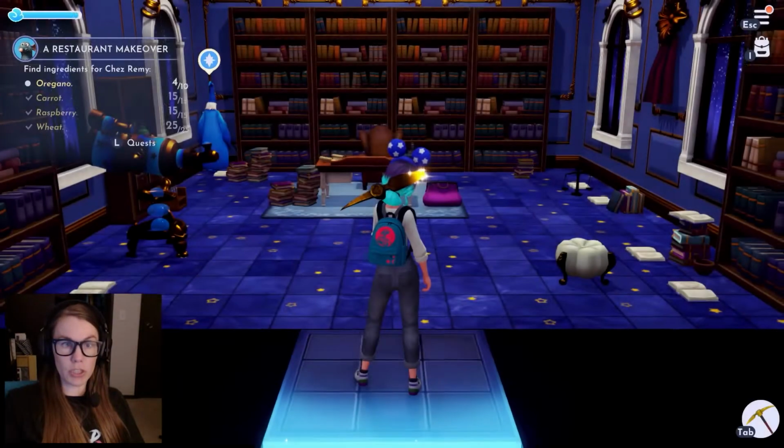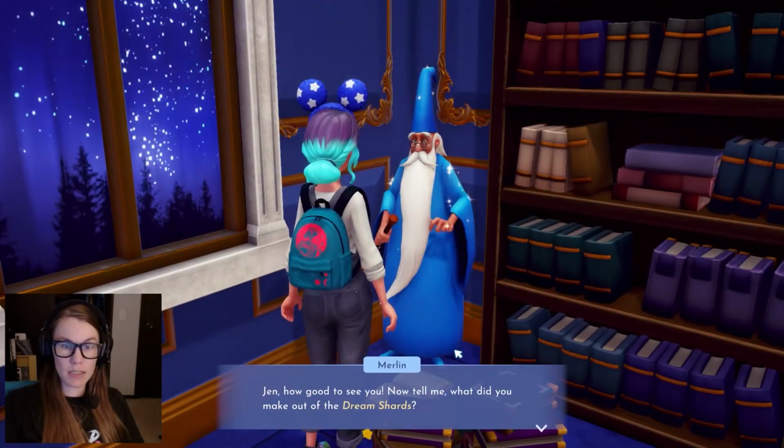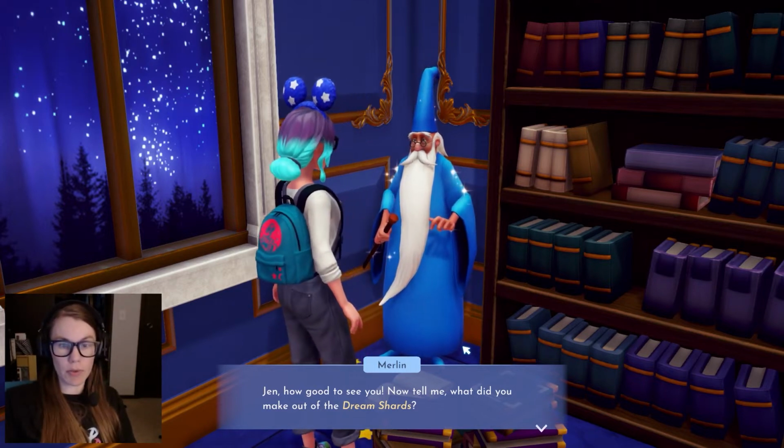Since he's my forging person. Oh, hello. Oh, I forgot that I finished those dream shards too. Ah, sorry. Alright, Jen, how good to see you. Now tell me, what did you make out of the dream shards?